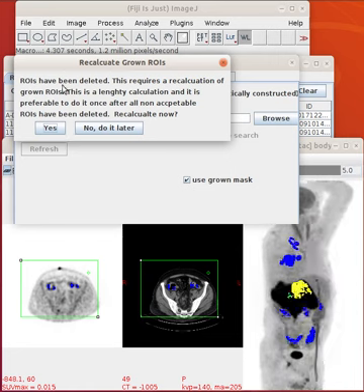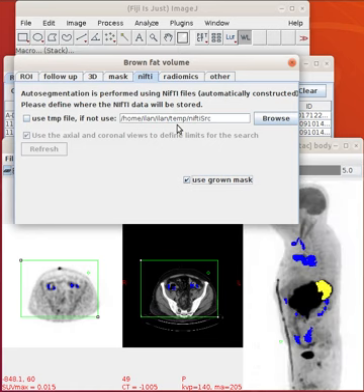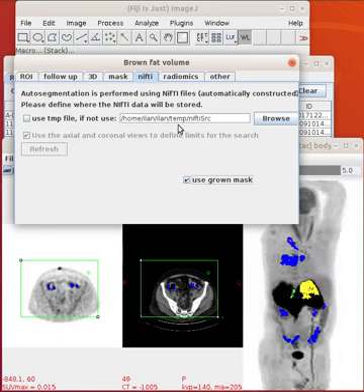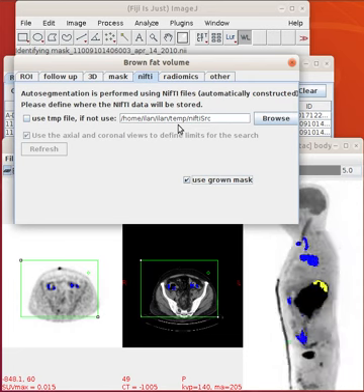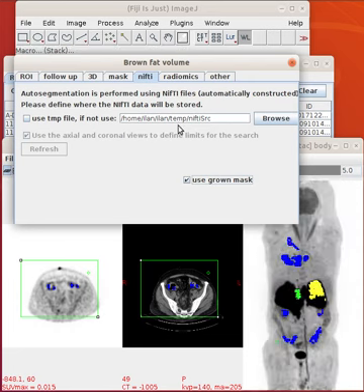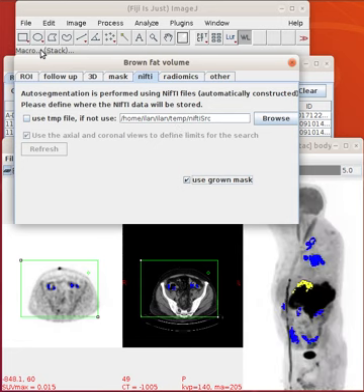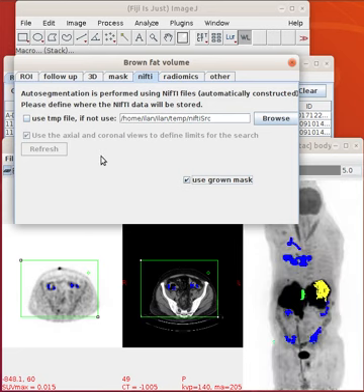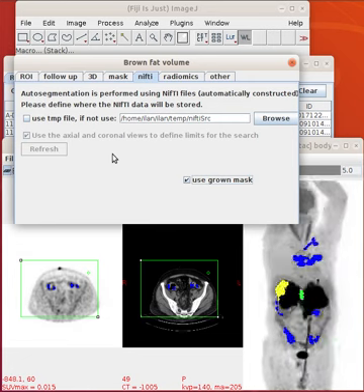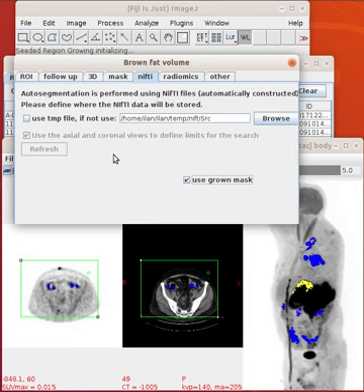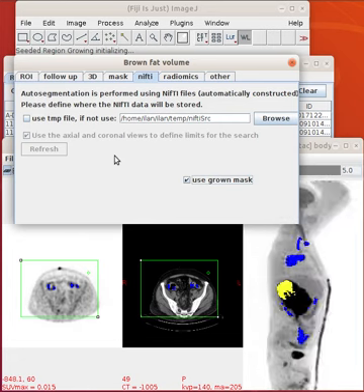It tells me it's going to take some time. I'm willing to spend the time now because I've eliminated all I want to eliminate. You don't want to do this region by region because you're wasting too much time. You want to do it just once. Okay, here again it's come to the macro part and it's finishing it up. As soon as it's done, we should see the total results.